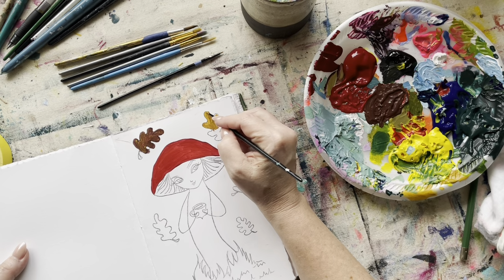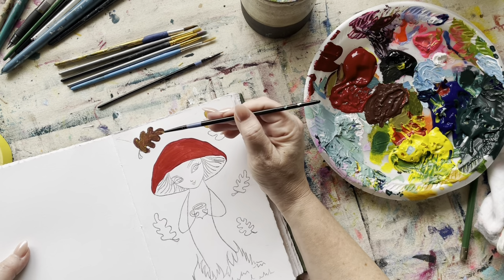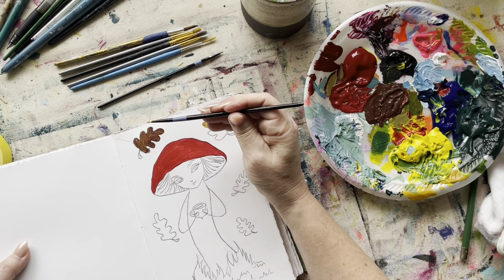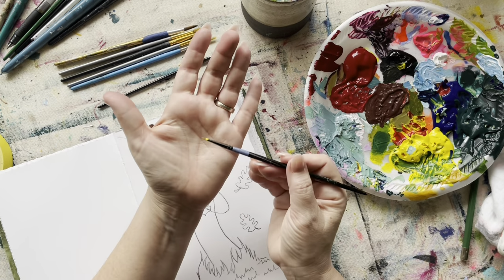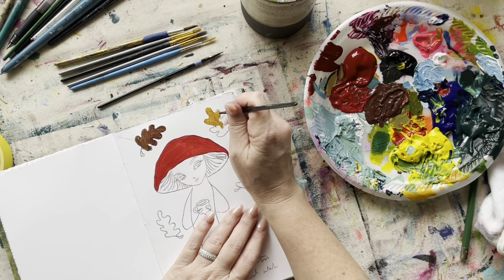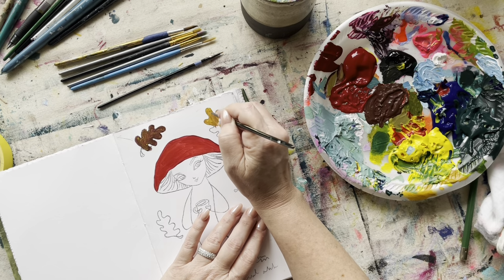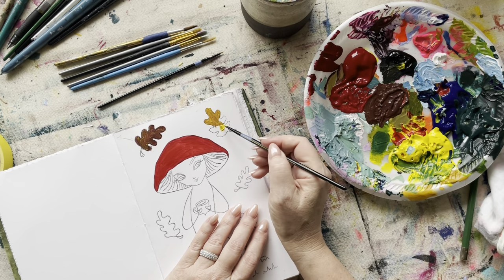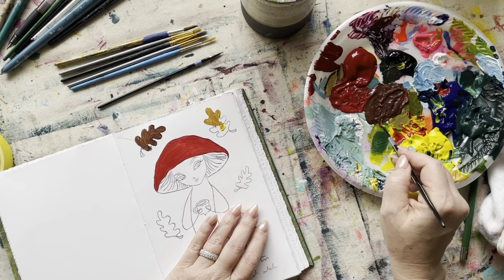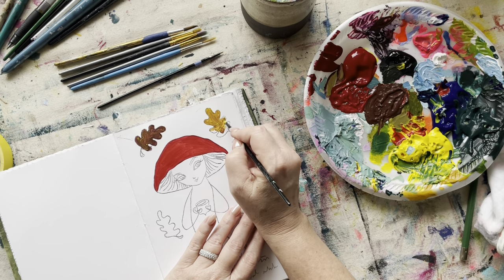So this one I got a pretty good bit of yellow, and using this small brush, it's really easy to get into all these little curves. I put the yellow straight onto the leaf, and the brown that was still left in my brush is what created this kind of yellow ochre color.